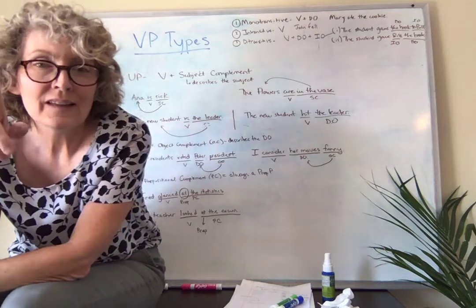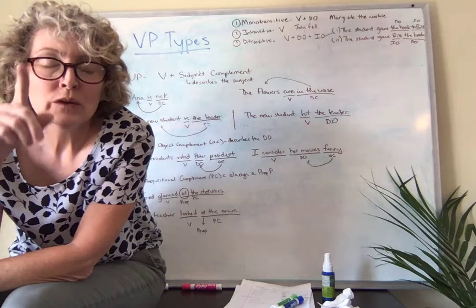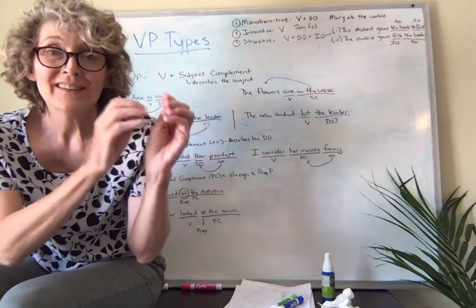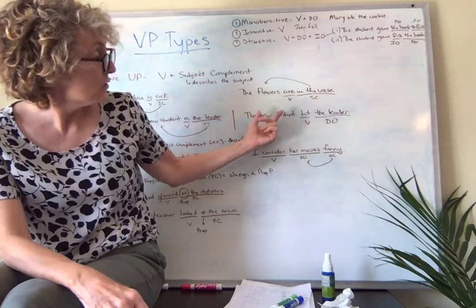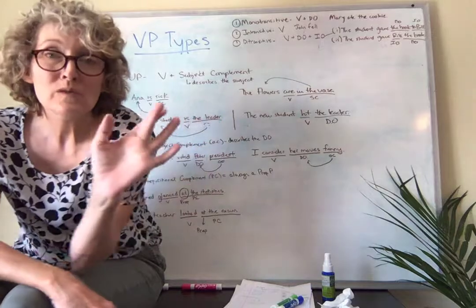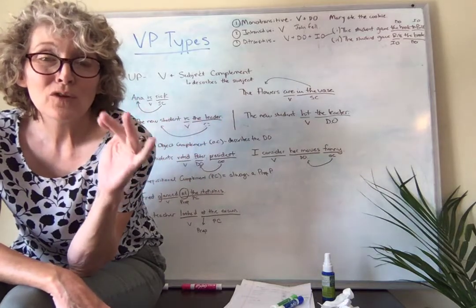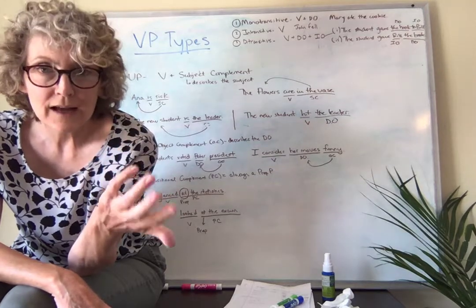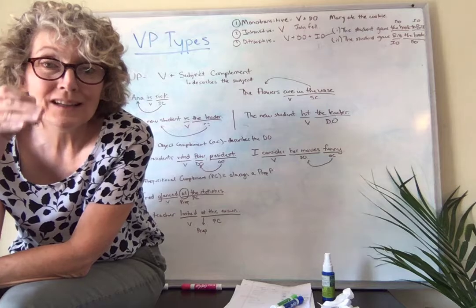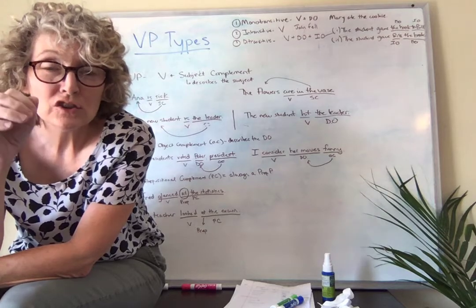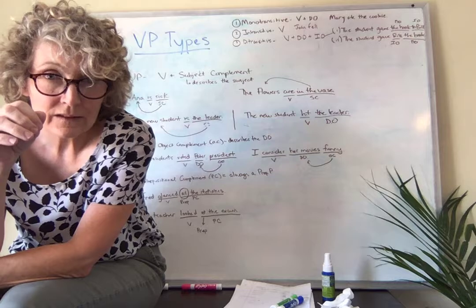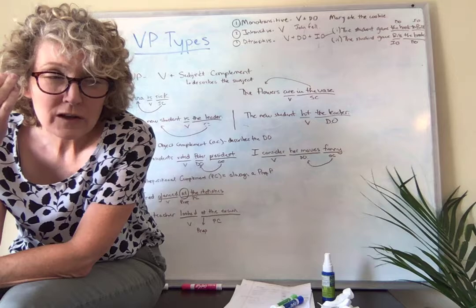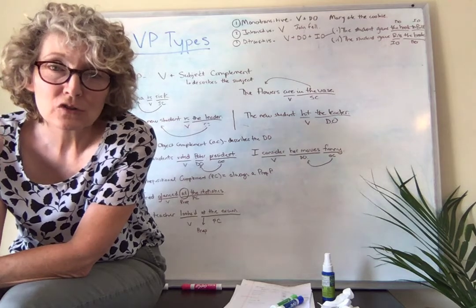So what that is telling us is that you can have a sequence where you have the subject and then a verb and then let's say a noun phrase, like here, the new student hit the leader. You won't know automatically whether that will be monotransitive or it could be something different. It could be intensive. So you have to think about the meaning of the sentence. That is crucial in doing the verb phrase analysis. It all rests on what is that phrase doing in that particular sentence.